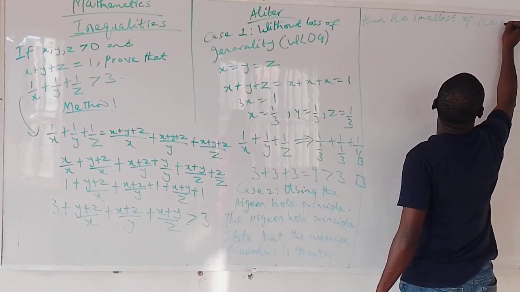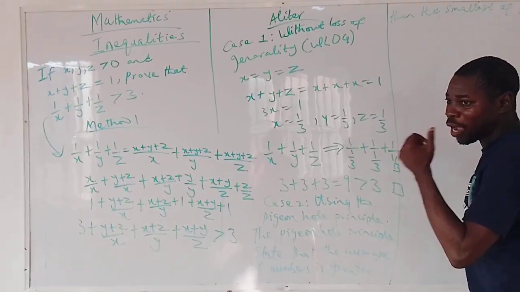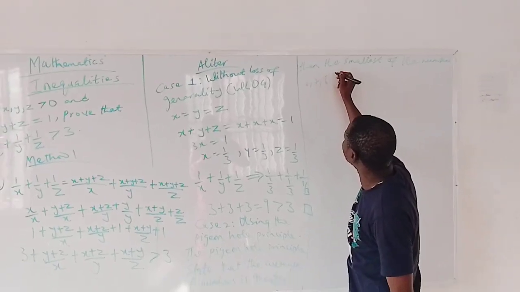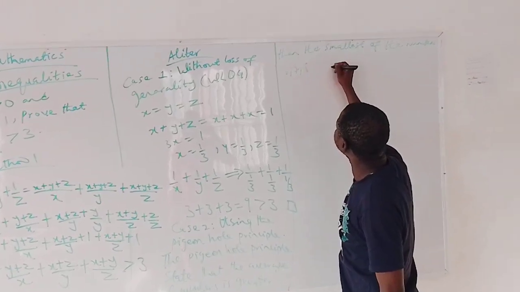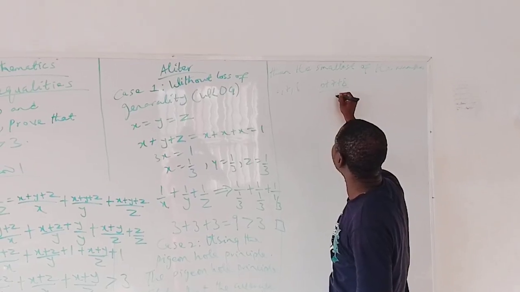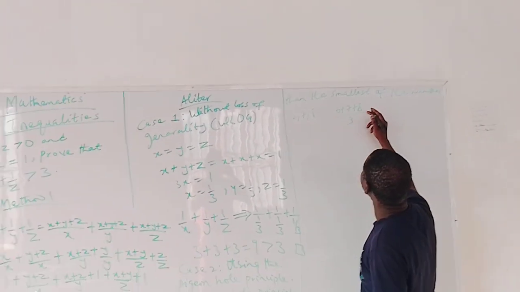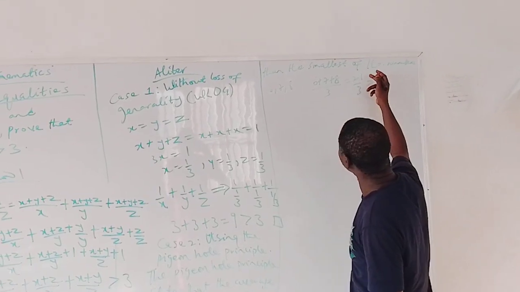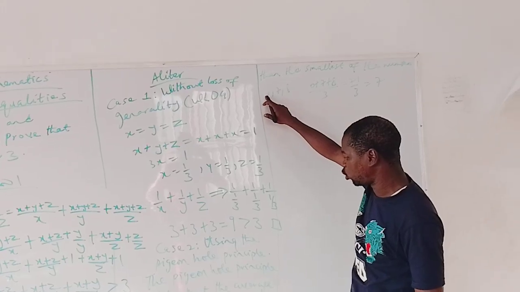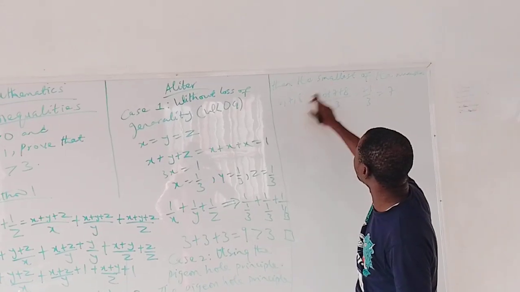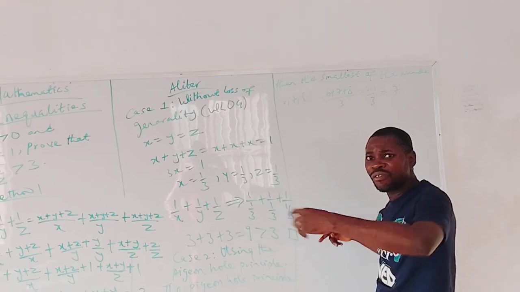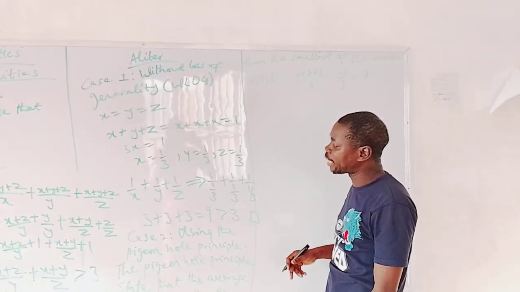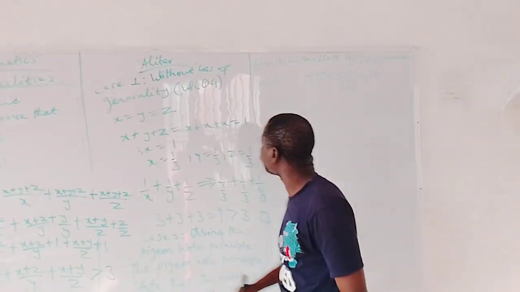Let's take for instance we have 3 numbers 6, 7 and 8. If you want to find the average of 6, 7 and 8, the average will be equal to 6 plus 7 plus 8 divided by 3. So what does that imply? That implies that 6 plus 7 plus 8 is 21 over 3, that is 7. Obviously 7 is greater than the smallest of the 3 numbers. The smallest of these 3 numbers is 6. So when you take the average of given numbers, it's obviously greater than the smallest among the numbers. So that is what the pigeon principle is talking about.